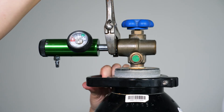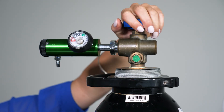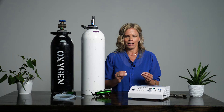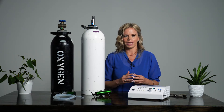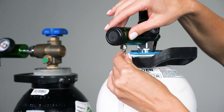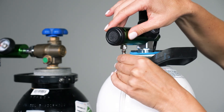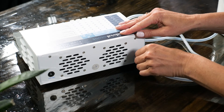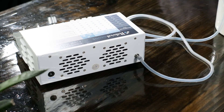If you have chosen industrial oxygen, then you will need a wrench to ensure a tight connection. Again, it is always a good idea to check that you have a tight fit to ensure that you do not lose your precious gas. Both types of regulator have an oxygen-out nozzle. This is to be connected to the O2 in-nozzle on the back of your medical ozone generator using the meter-long silicon tube supplied.